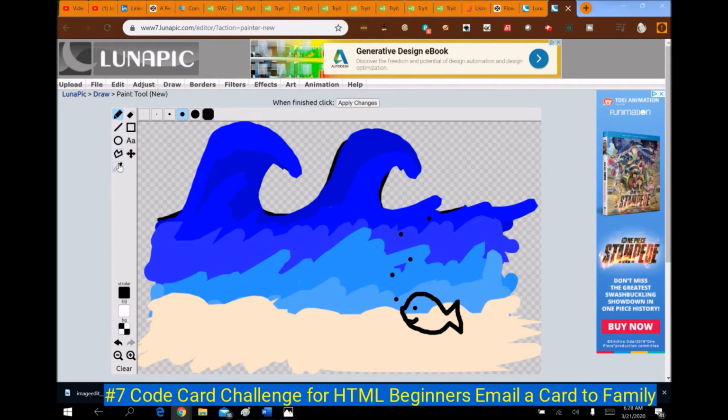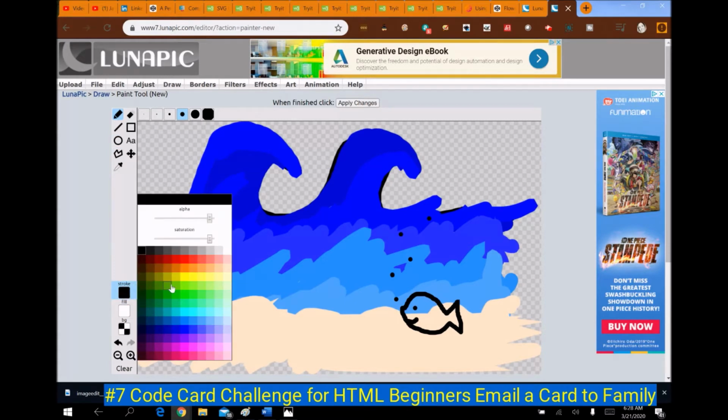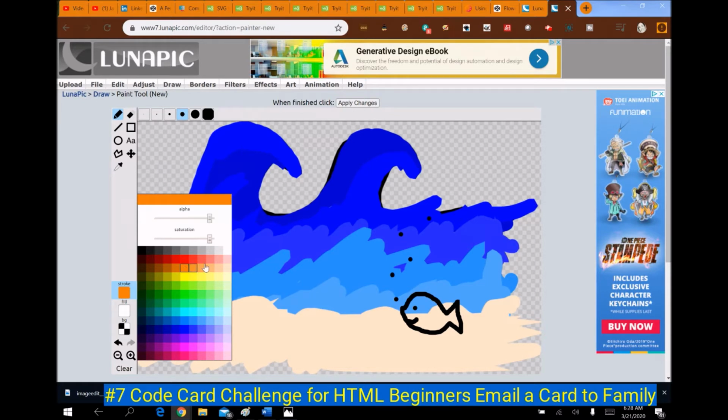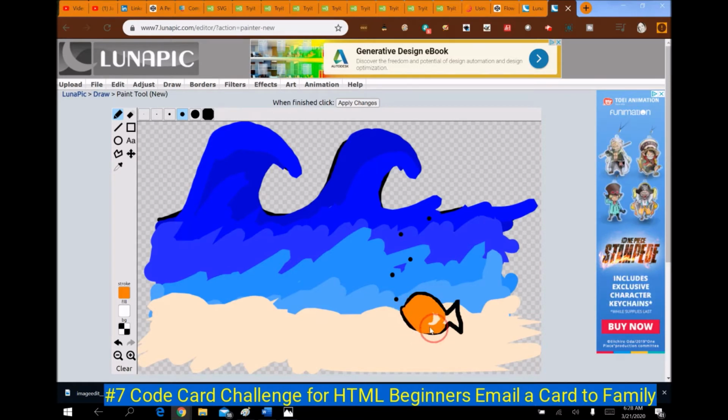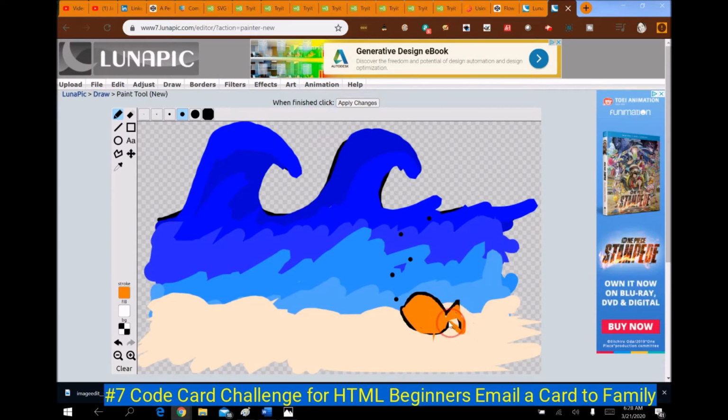And we have to do this when we're coloring. We just go ahead and let's pick a nice bright color for our fish. Let's pick this orange. And we just sort of have to color like this. And you can color over his eye and his mouth. We'll redo that. How about that? And you can leave your black outline or you can go over your black outline. Whatever you do, it's going to look really cool and unique to who you are. And that's the best part.